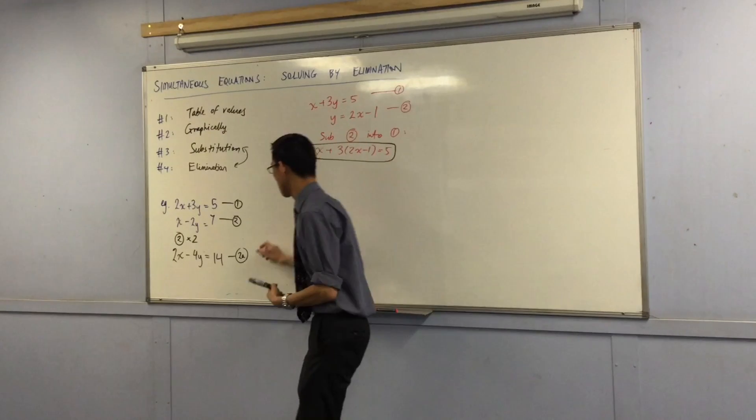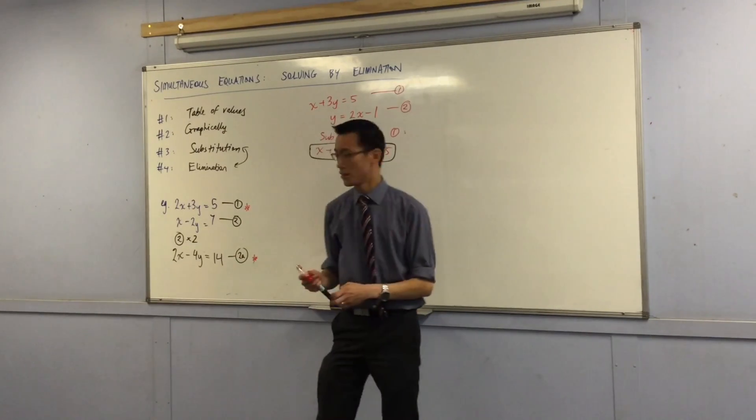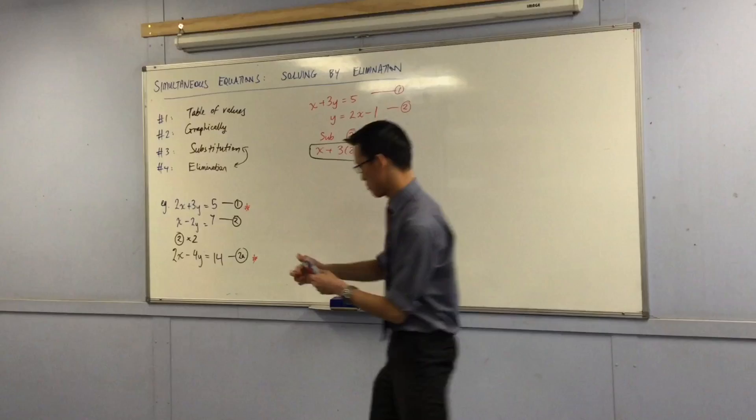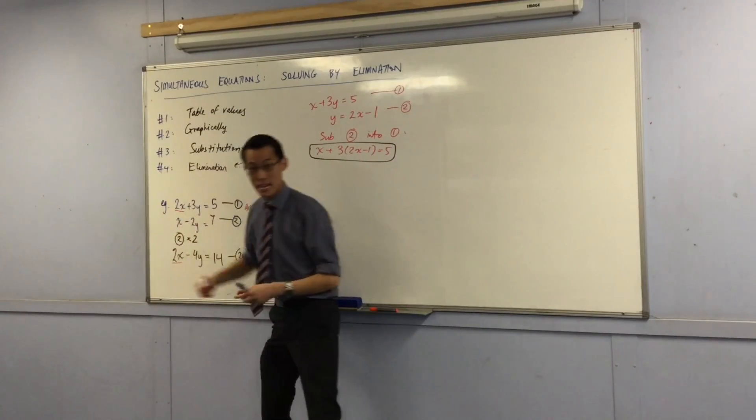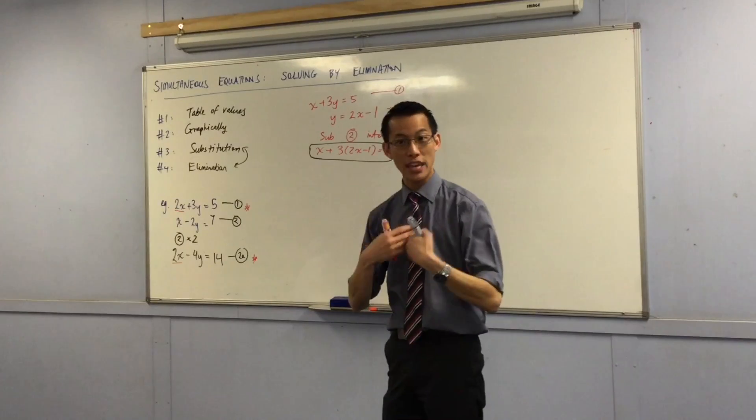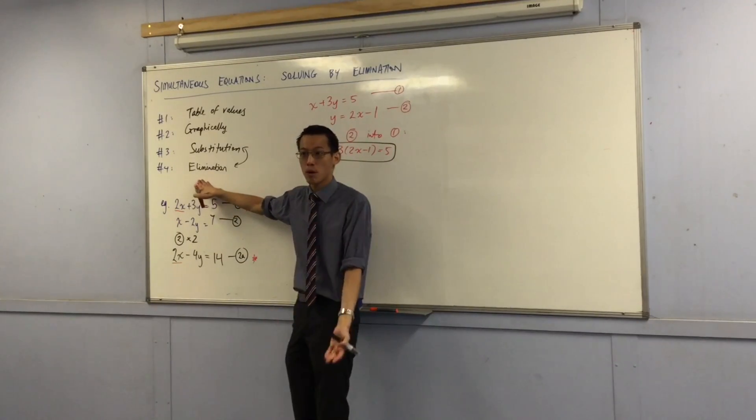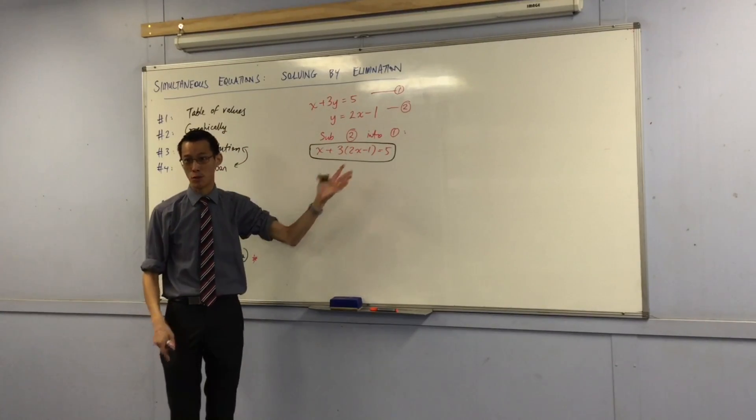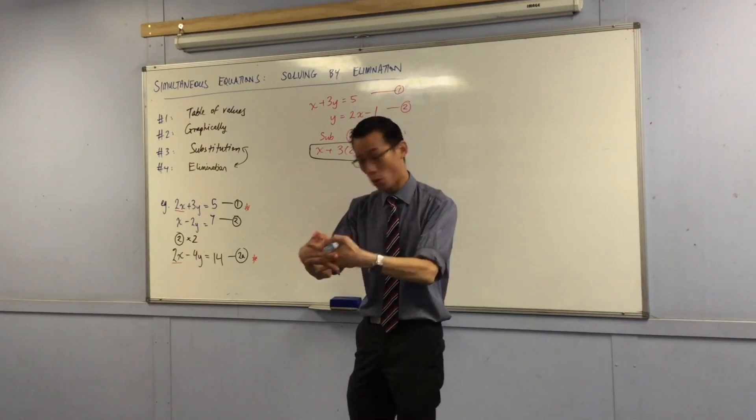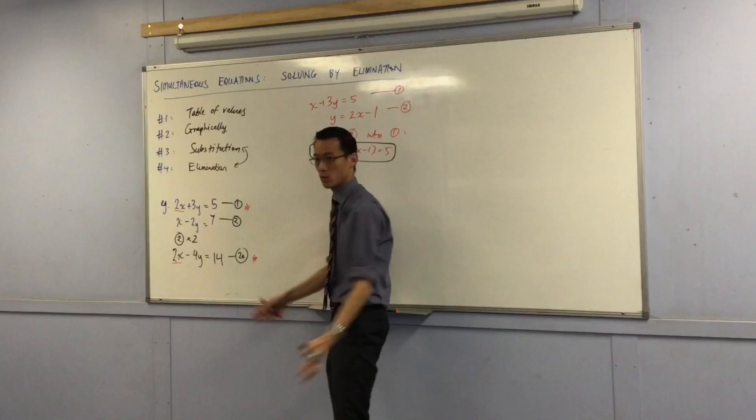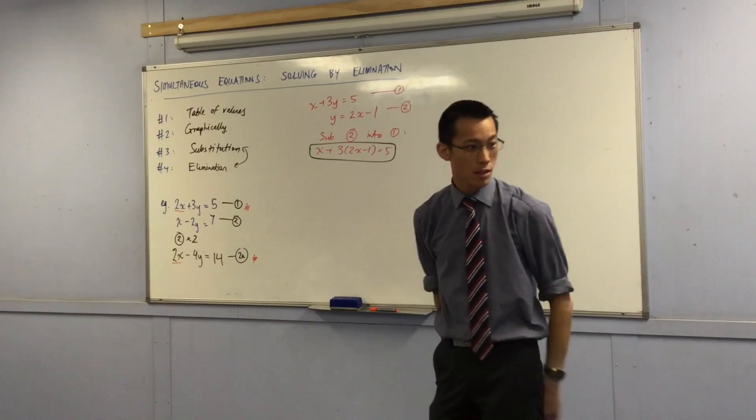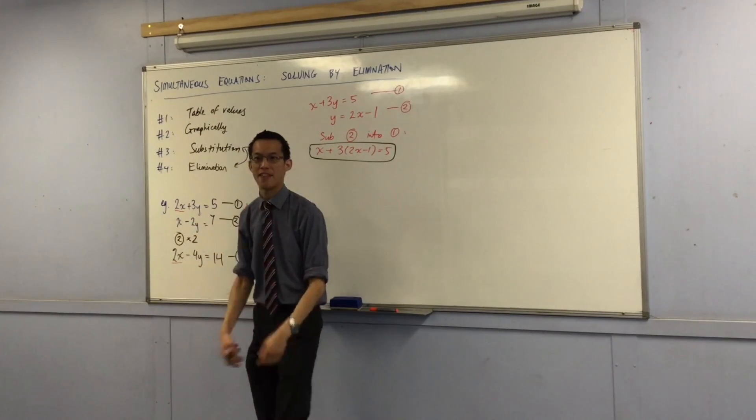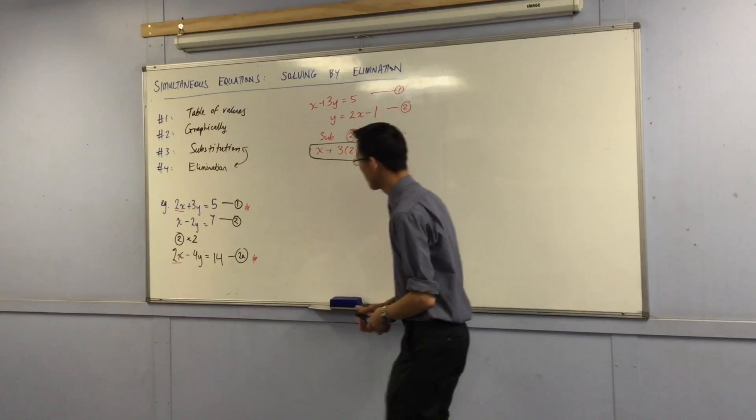Now I want you to compare this equation we've just made with the very first equation, the one which we left alone. Do you see that each of them has a 2x in it? All right, so these two, because these bits are equal, right? If I collide them in the right way, the two x's can cancel each other out and they will become eliminated for the problem, and all I'll be left with is y's. And that's what we did here. We turned a two-pronumeral problem into a one-pronumeral problem, and that was better. So the question becomes, well, in what way do I put these guys together such that the 2x's will cancel each other out? What do you reckon? Yeah, very good. I should do some kind of subtraction, right? Because then there'll be a 2x take away a 2x, and that'll be left with nothing. It will be eliminated.